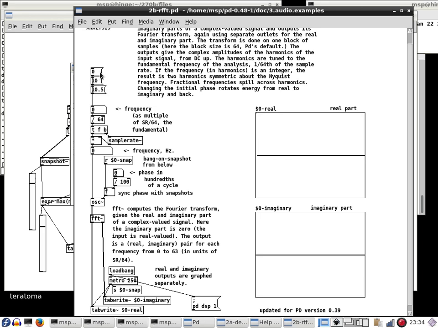Oh right, I get to choose a frequency. I'm going to choose 1 for now. So 1 over 64 times the sample rate is 689 hertz. That's the frequency at which one cycle will fit in the analysis window of 64 samples.